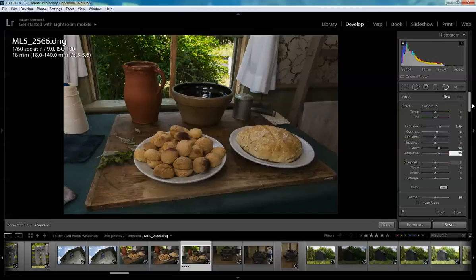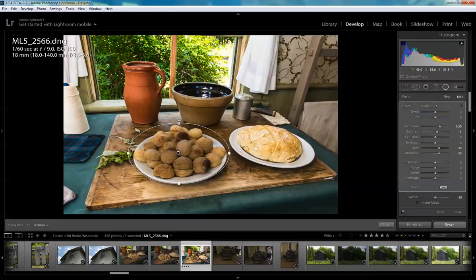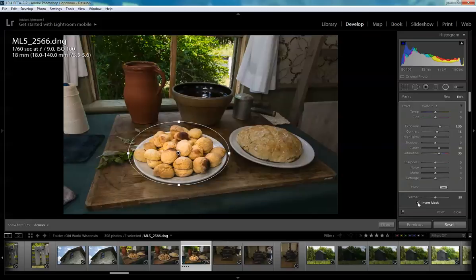Okay? So we have all our different changes we want to make here. Our adjustment, contrast, clarity, saturation. Okay? We're going to take these crosshairs that we got from, we're on our filter now. And we want to click right in the center and then drag out. And what happened here? Well, what we're doing is we are doing that adjustment to everything in the picture except for what we just made a mask on. So that's when we get down to here, this little invert mask, and we put the picture back to the way it was and just do those adjustments on these little muffins or whatever they are here.